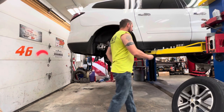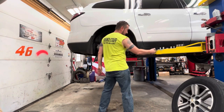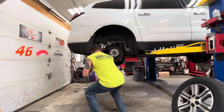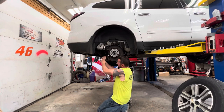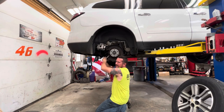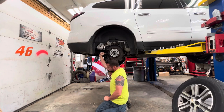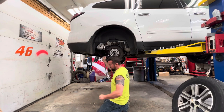It is an 18. Now, the other videos on YouTube that I watched, these guys used a long extension with a wobble to get these out. Am I going the right way? Most likely they have red Loctite on them from the factory, so they're gonna be a little bit tight. I think there's three. Yeah, that's red Loctite for sure. It's gonna take me a while to get out. Point me the whole way.